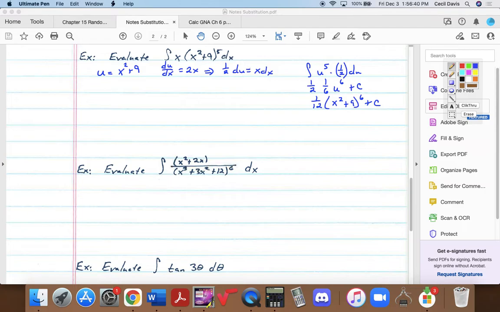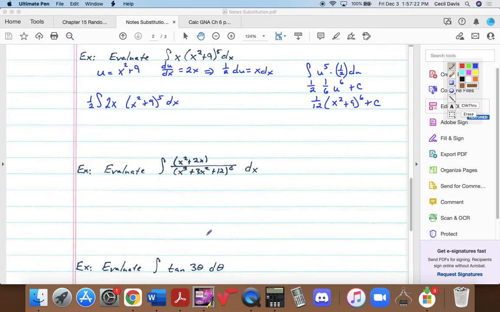Now, how could you do that without doing any of that? Well, what you could do is this. Start off with the same integral. And honestly, on problems like this is what I do. I can't be bothered doing a u substitution on this. I really don't want this to be x. What do I really want it to be? 2x. All right, I'm going to multiply it by 2. Well, if I do that, I've changed my answer, haven't I? So to counteract that, I'm going to multiply by a half.